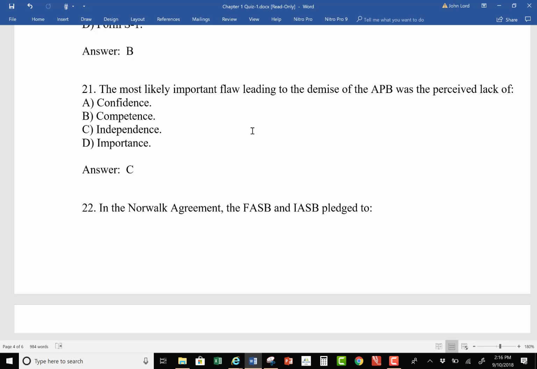So they pulled it out of the AICPA, but they hadn't quite completely removed some of the conflicts in terms of the funding. And then in Sarbanes-Oxley, they said, well, if you're going to be a public company, you have to pay to play. So public companies have to pay a fee that then goes in and funds the Financial Accounting Foundation. They have to do that if they're public companies. So we've moved the independence up a little bit, but FASB is still in the middle of a political world in that what?